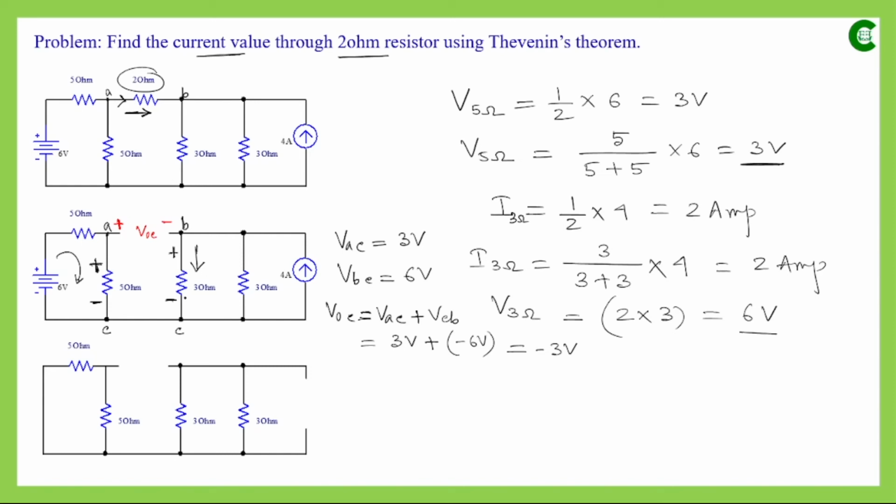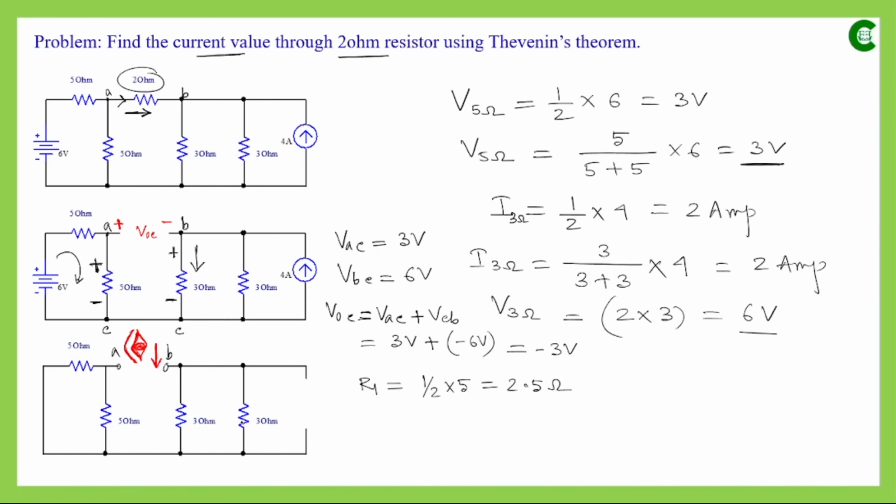Now in the next step we will find out the equivalent resistance of this circuit when we look from these terminals. So this is our A and this is our B, between which this 2 ohm resistor was connected, and now we will look into the circuit from this side. Now if we look that way, we can see that these two resistors are connected in parallel, so we can easily find out the equivalent resistance of this parallel connection by applying that formula or concept. Here these two resistances have the same value. That means the equivalent resistance, if we take that as R1, will be half of each value, which is 5 ohm, so it will be 2.5 ohm.